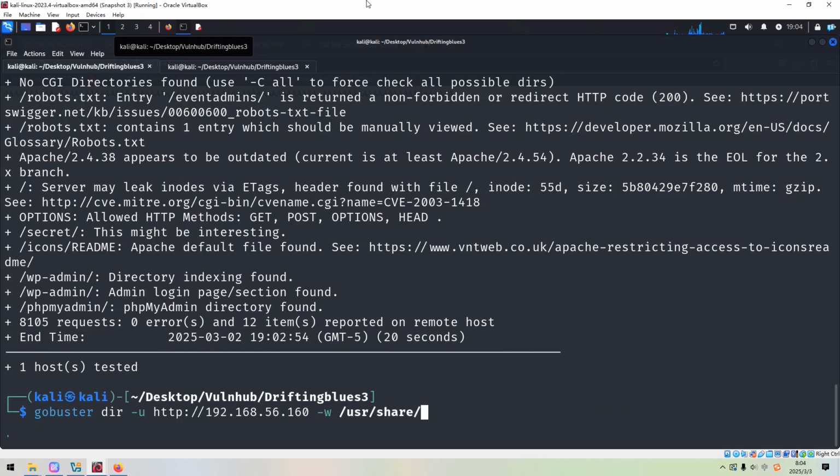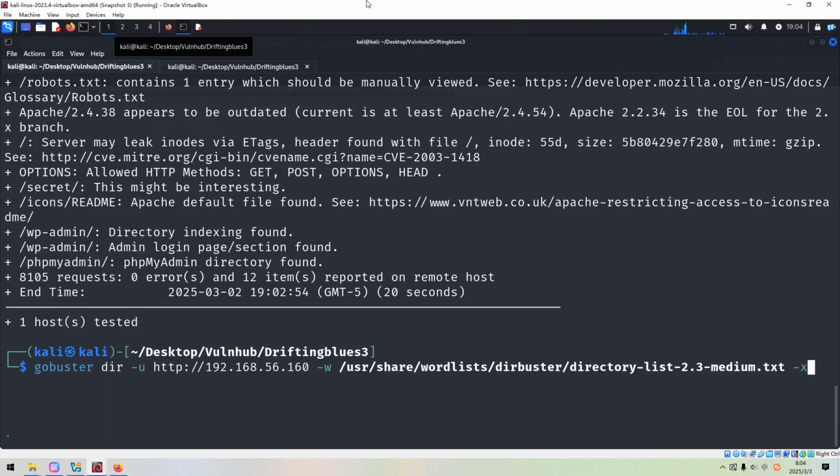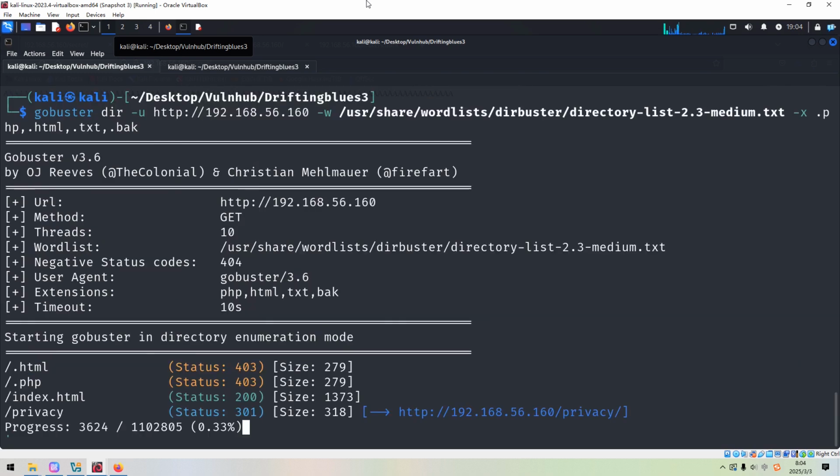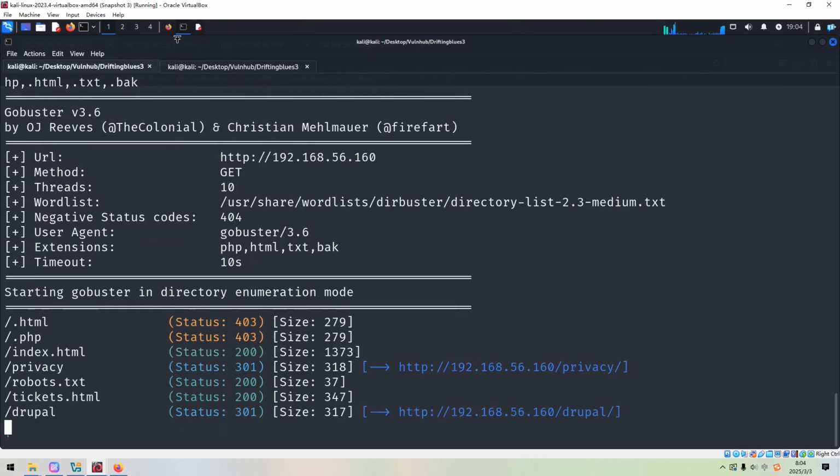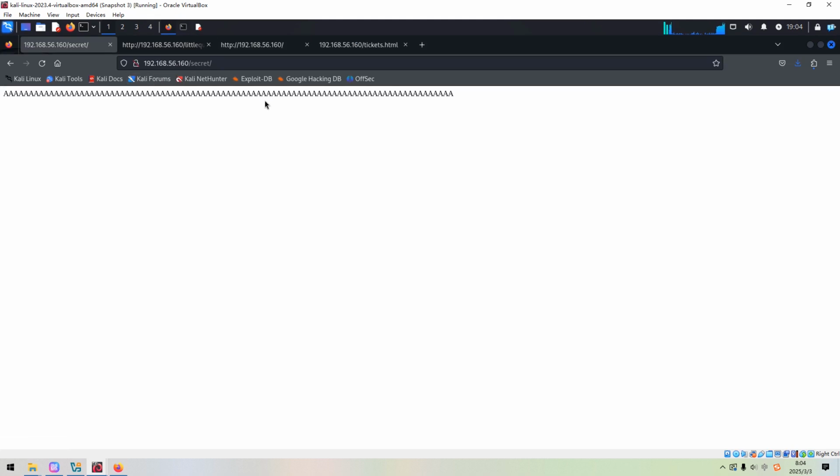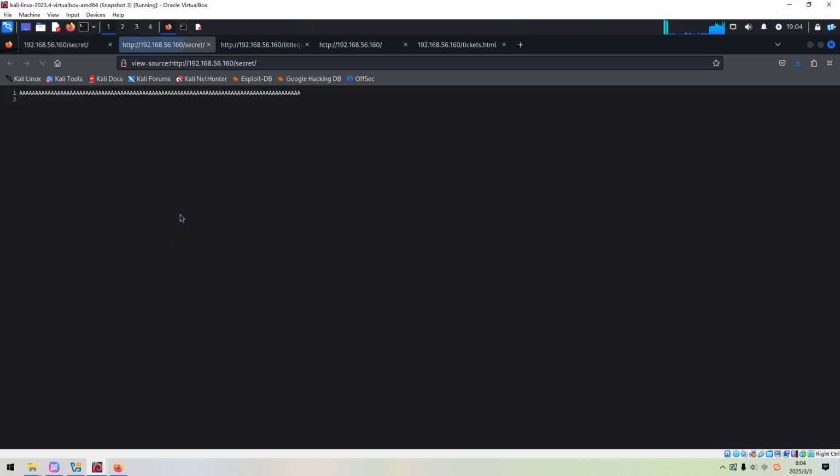And we can specify the word list by option of W, directory, extension option, press enter. So let's go back to check. Here some capital A, nothing useful.